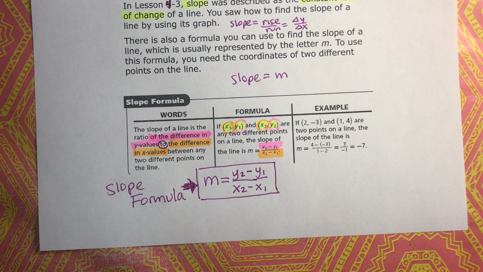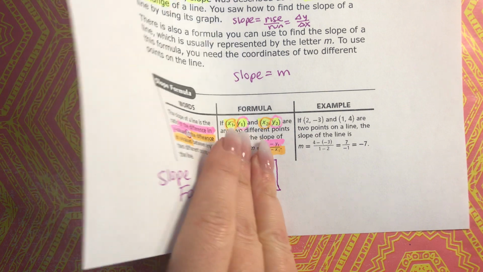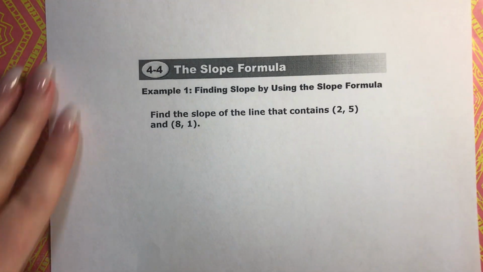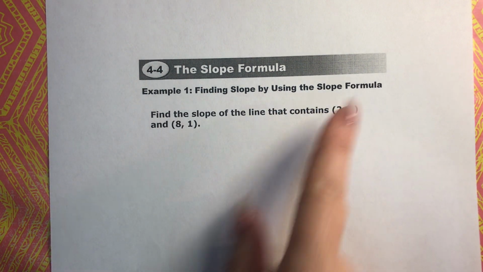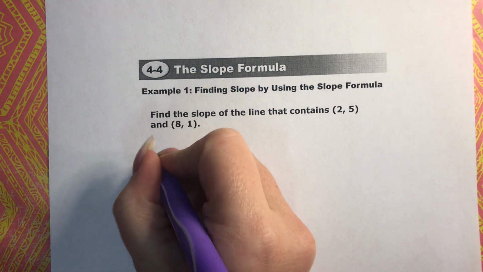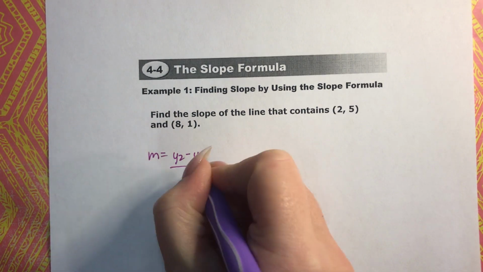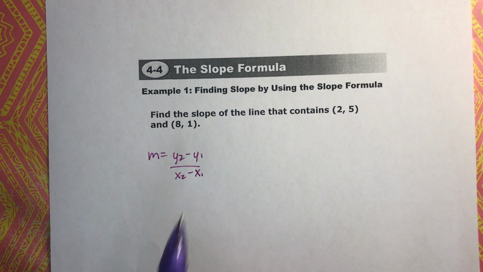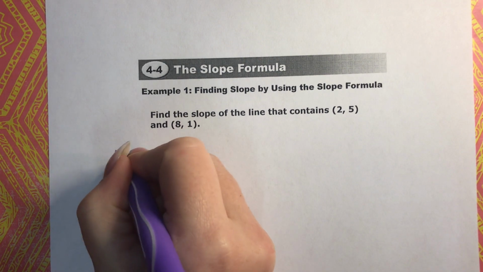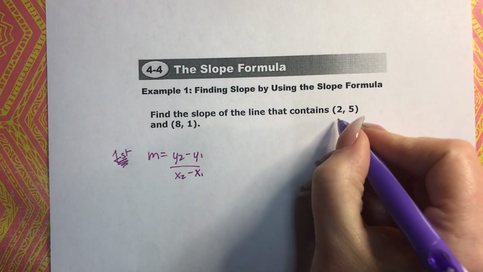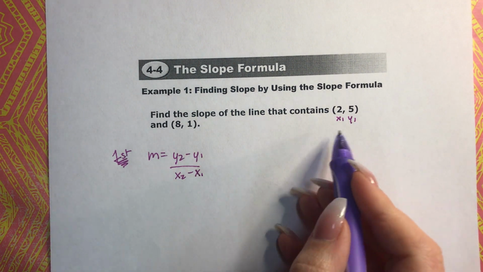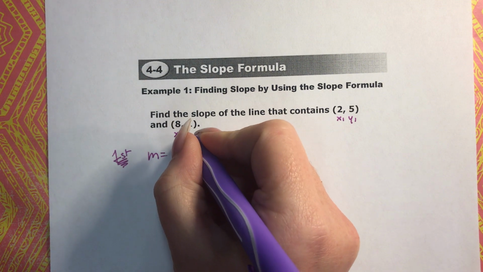Okay, so let's go ahead and look at some different examples and apply this formula. Looking at example 1, it says finding slope using slope formula. So we're going to use that formula: m equals y2 minus y1 all over x2 minus x1. Every time they want you to use a slope formula, I want you to write this formula down in symbols just like this. This is the first thing you're going to do, okay? Then you're going to define your terms. This is my first point, x1, y1. It says find the slope of the line that contains this point and that point. So this is my first point. This is my second point.